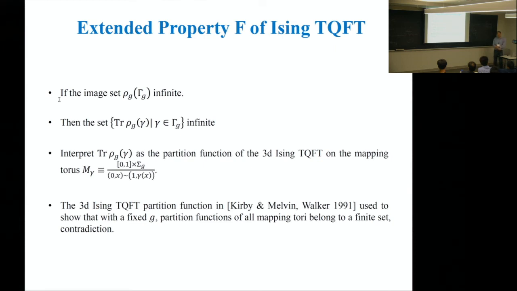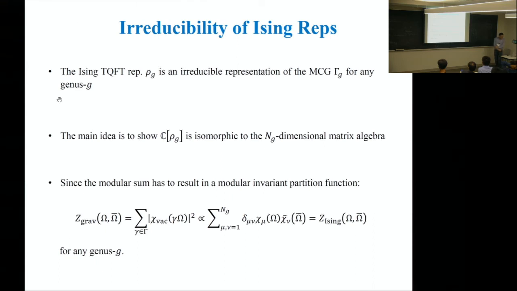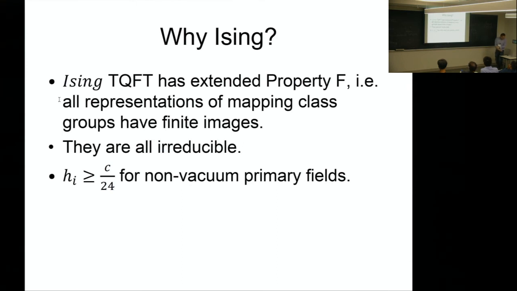That's what I call extended property F. Property F means that you have an anyon, and the braidings all have finite image. Extended means the mapping class group also has finite image. And the next thing is that not only is the representation a finite image, the representation is also irreducible. And I'm really impressed by physicists. I have this, you know, Zhu Luo, she was a graduate student then. I didn't believe it's irreducible, because I had a theoretical argument that it has to be reducible. But it turns out this theory is so special, the piece supposed to be reducible is zero. So this is why this Ising theory is so special. There's a sector corresponding to fermions, and it turns out that sector is zero. So that's special. And so it's irreducible, and then I think that's almost my last slide.